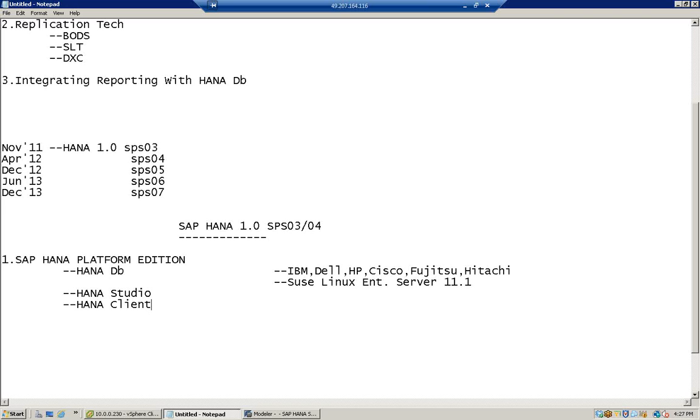Similarly, HANA is also a database, so we need some drivers to connect with it. All the drivers required to communicate with your HANA database are provided as part of a small software called HANA Client. Remember, HANA Client is not a tool. It's a small software consisting of all the drivers, like JDBC and ODBC drivers, required to communicate with your HANA database.